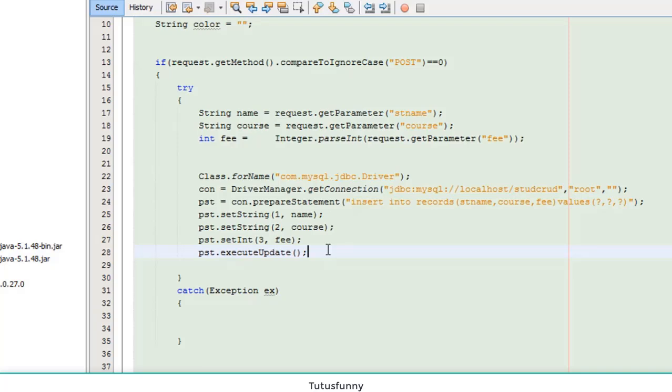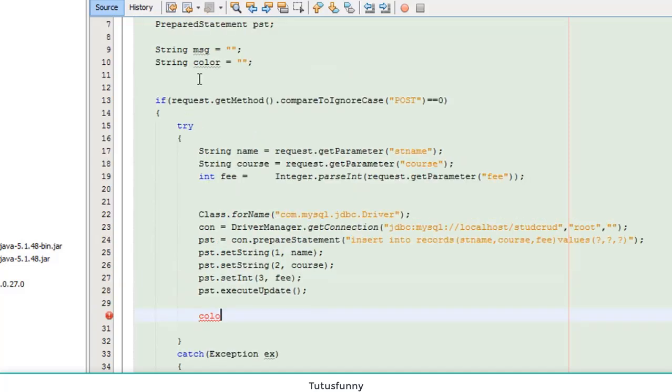After that, what I am going to do is write the color, right. If all the things are successfully done above, we have to set the color. We already wrote the string variable above, get the variable color equal green. Green means success message, so the color should be green, right. You have to write the color green if it is a success message.